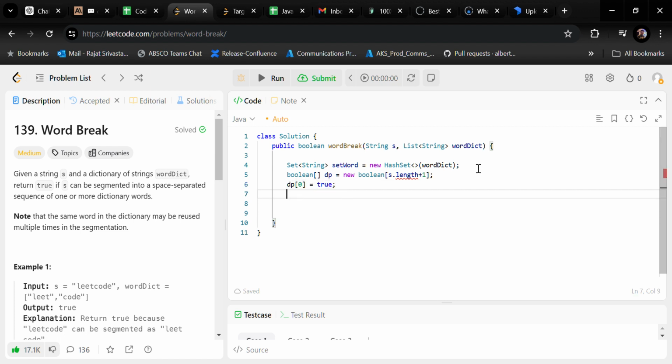So the empty string results in a true condition, and we need this base case to evaluate further, and that's why we take dp of 0 as true.